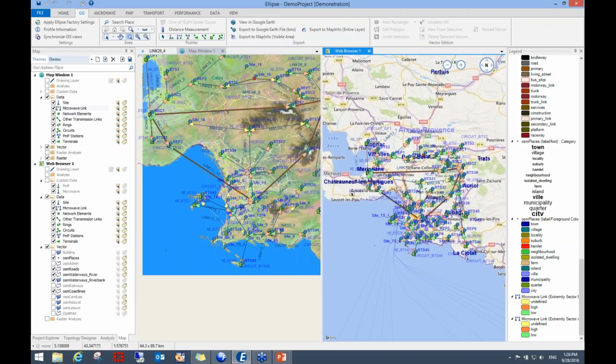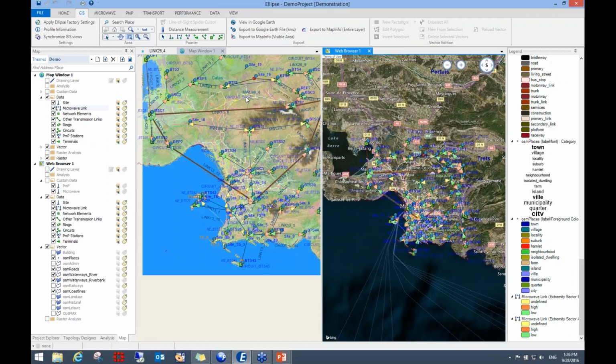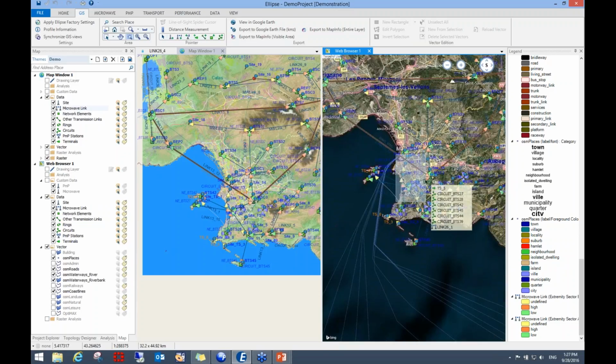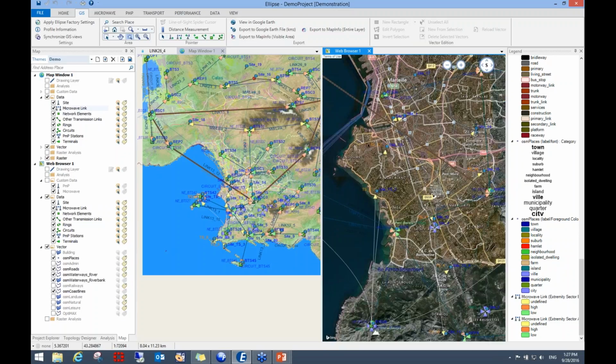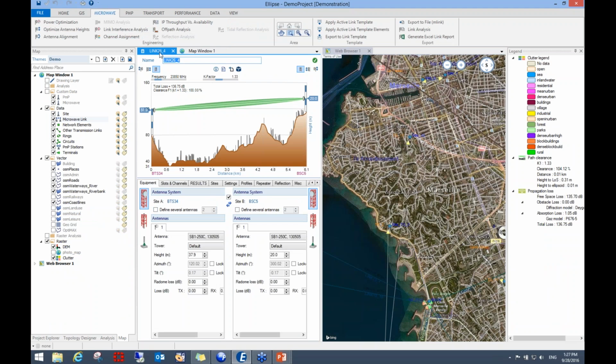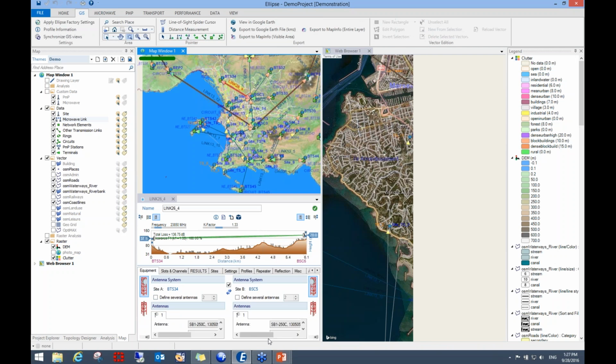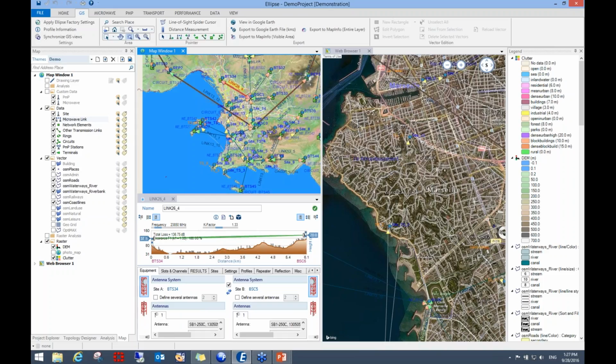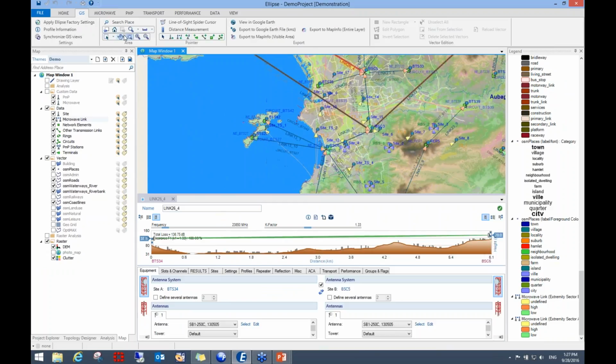So if I click there, and it's going to take a while to retrieve the information from the server, of course, and then I can zoom in, and then zoom in. Let me see if I can zoom in a bit closer. There you go. So now I have this option, right, which is the satellite picture inside Ellipse. One thing I haven't shown you yet is you can also put these two side by side. So now, right now I have my link and my map, right? And if I let me see, this is 26.4. Let me just close this to make it a little quicker.